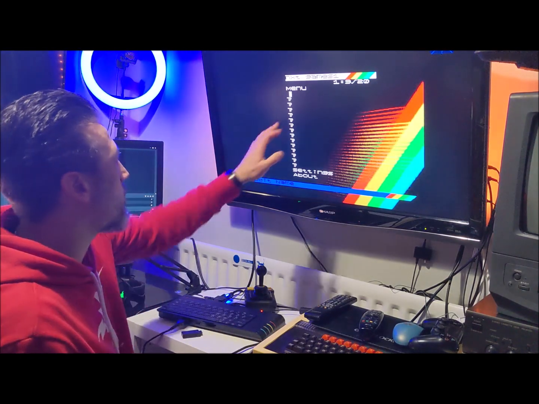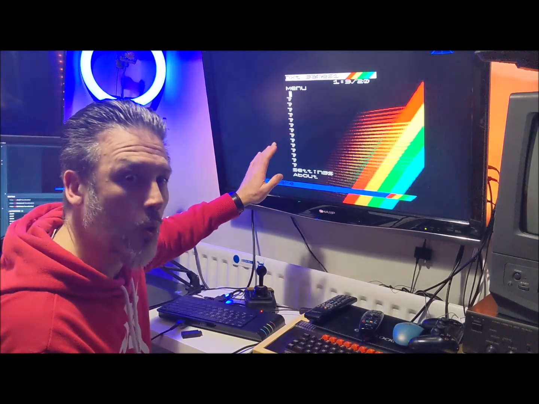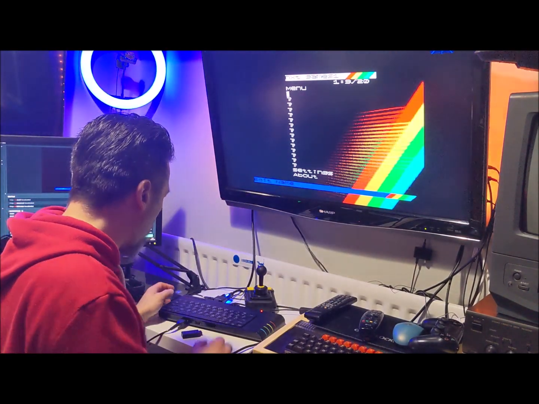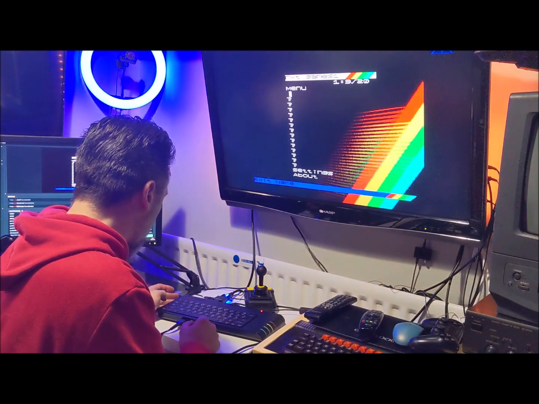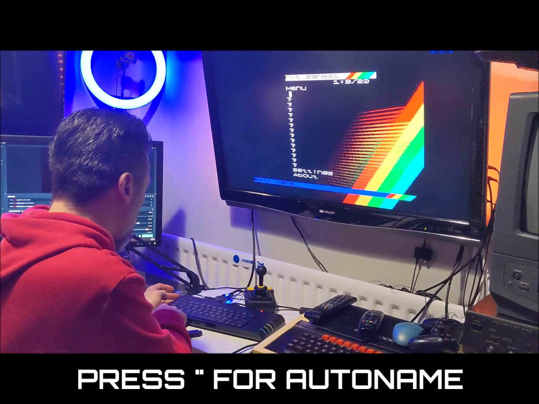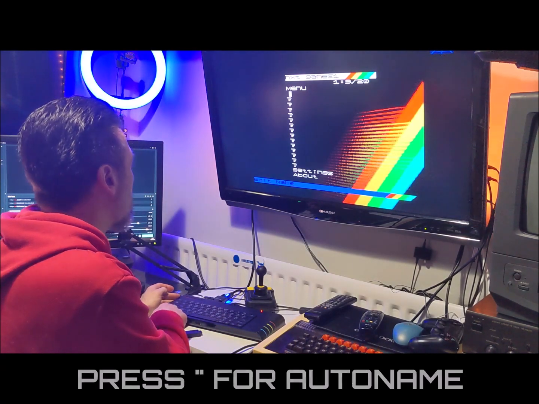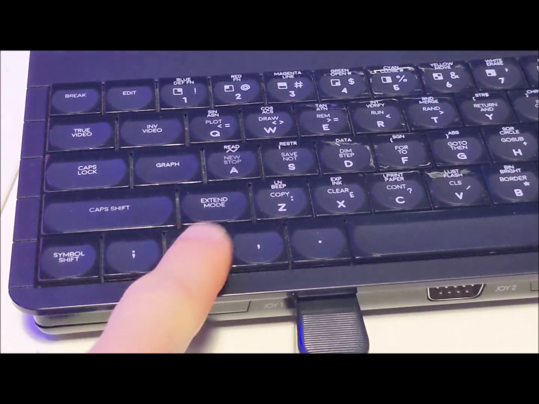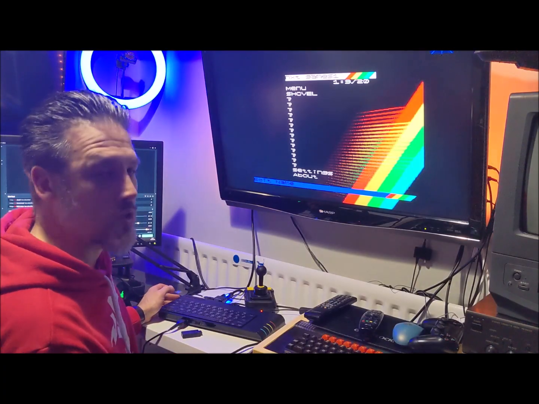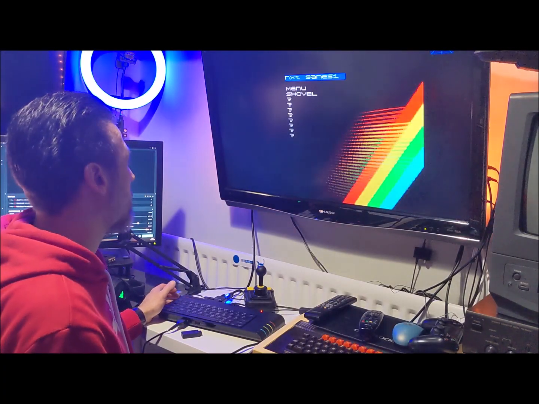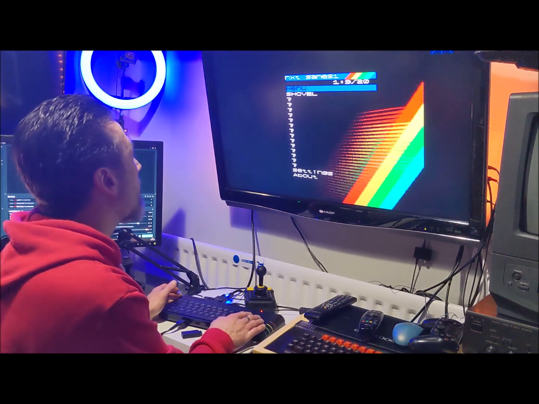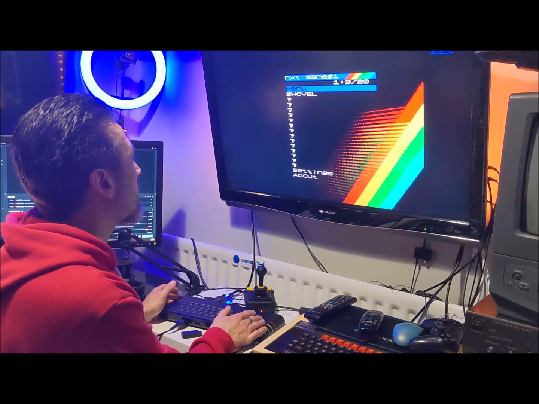Now at this stage you can name your file, or if you press the quote marks key, it'll auto name it for you, and then that's saved.